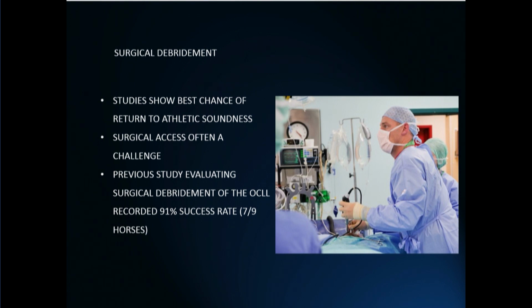These are usually elite race horses that have been selected for purchase, and they were probably excluding quite a lot of the population. And finally, most of the previous research proposes that the surgical enucleation and debridement of these cyst-like lesions is the best approach to take. Barring general anesthesia and the cost of surgery, one of the main issues obviously is surgical access for these lesions. One previous study published had a very high success rate of return to racing following surgical debridement, but again it was only a very small number of horses, with 9 horses, 7 of them returning to racing.